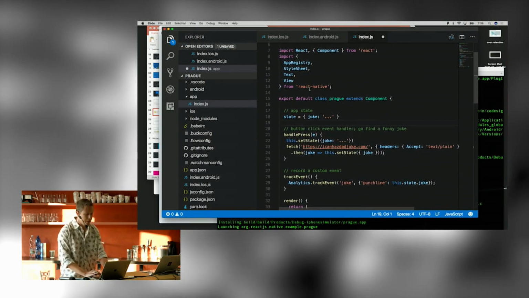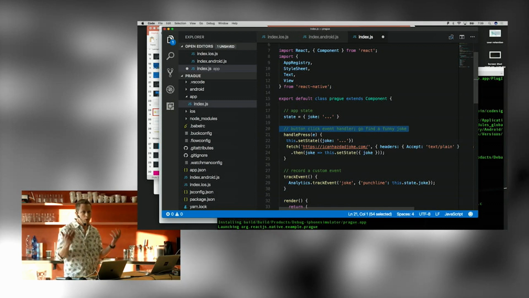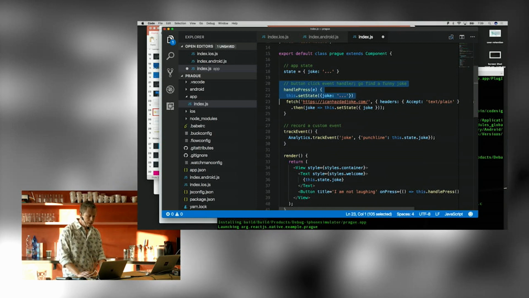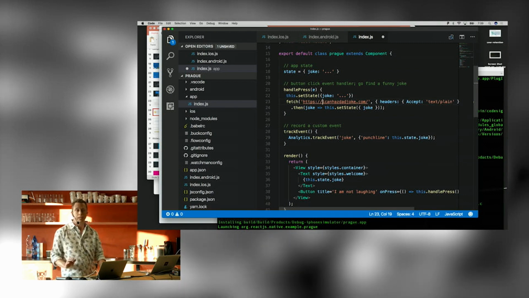All right, so let's explain what we're doing here. We're still exporting the component. I'm going to set the app state to joke, because that's the object where we hold our data. I've got a quick little event handler here. Every time I click on a button, we're going to do a little XHR request to icanhasdadjoke.com. You're welcome to use this REST API completely free of charge. Get all of your favorite jokes here. And it's just going to set the state to populate it with a single joke.